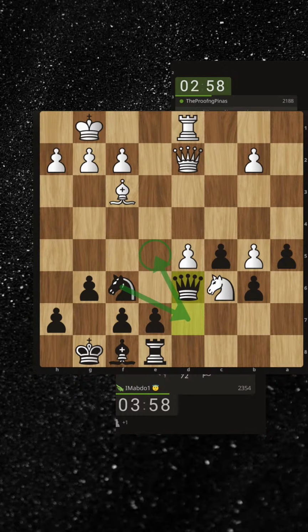We'll see how it goes. But this is a really tricky position right now. Okay, so g4, wow. Alright, I go knight d7 then. And alright, my idea is to play knight e5 next.